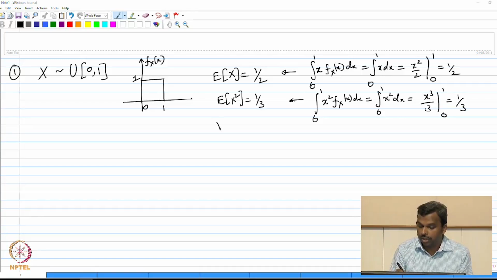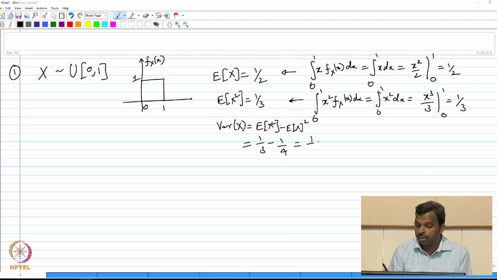Okay, so what is variance of x? It's expected value of x squared minus expected value of x whole squared. So this is 1/3 minus 1/4, which is 1/12. Okay, so you might know some standard formulae which will give you these answers. I'm not saying this is the way to do it, but this is just a very simple prototypical example of computing mean, second moment, and variance. Okay, so this is called the mean or expected value of x. This is the second moment. This is the second centralized moment or variance.